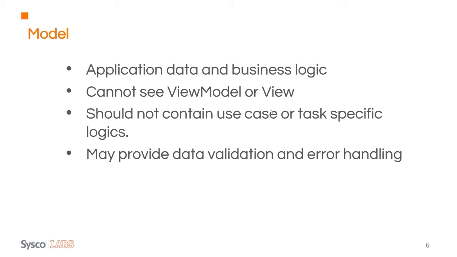For example, like user. And also in this pattern, the model can provide validation and error handling, but these validations are not user input validation. Rather, this is the validation and error handling that is contained within the business logic itself. So whether the item exists in our inventory, or whether this is a valid SUPC number, something like that. Those things can be in this model layer.